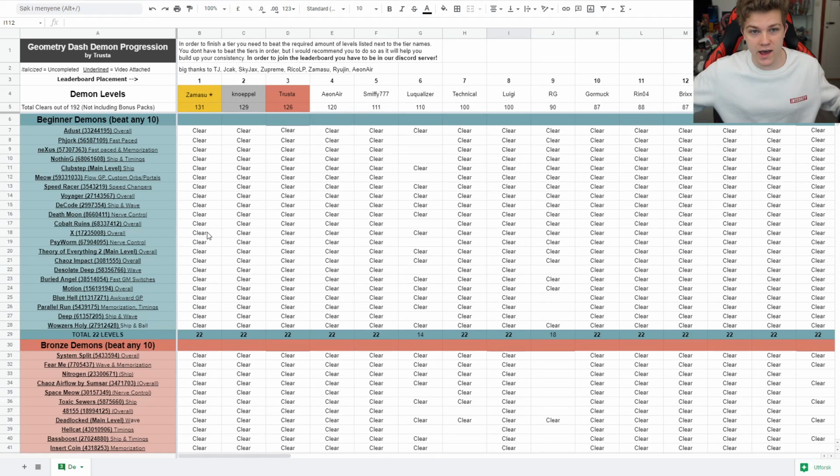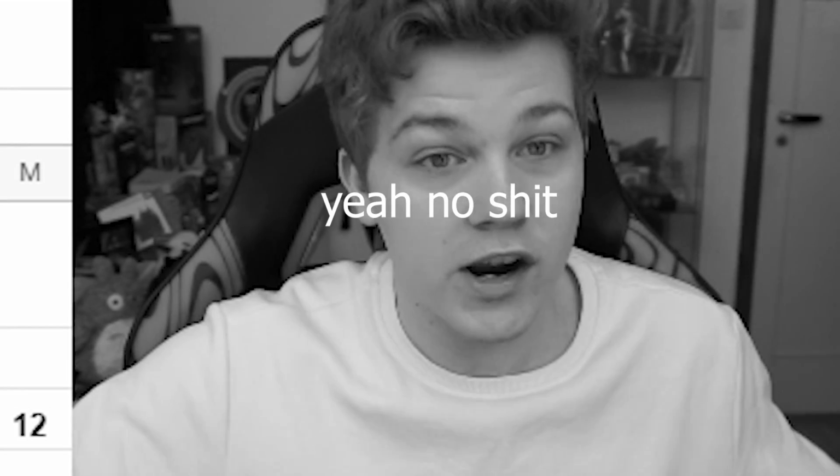You may be wondering, Aeon, what in the world am I looking at? And I'm going to tell you what you're looking at. This is the Geometry Demon Progression. It is a project created by TrusTa with help of a few others, myself included, and basically it's like a demon progression chart.